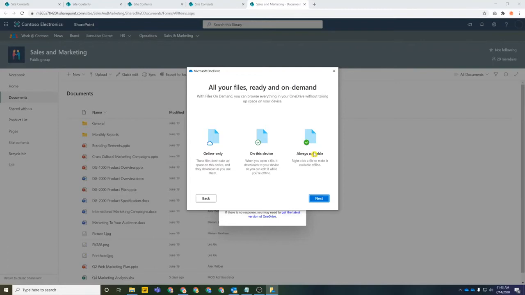The one that we are looking for is the white check mark with the green background. This icon indicates that our libraries will always be synced to the latest draft. Even if other users make changes to the files, OneDrive will automatically update our files so we can always have the latest draft. This also allows for offline access, so if we were to lose our internet connection, we'll still have access to the latest draft. Okay, let's click Next.